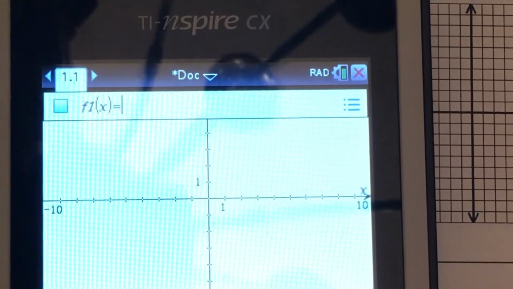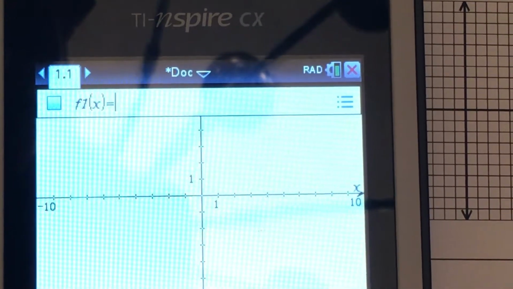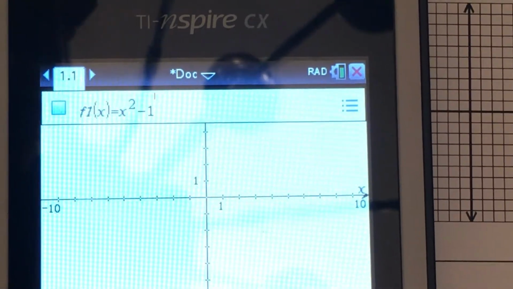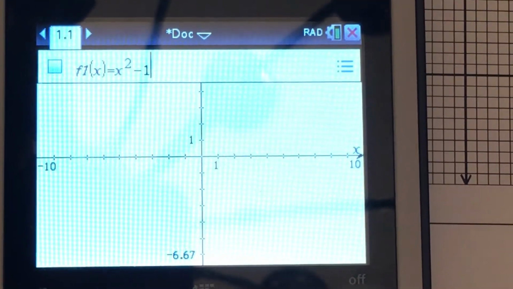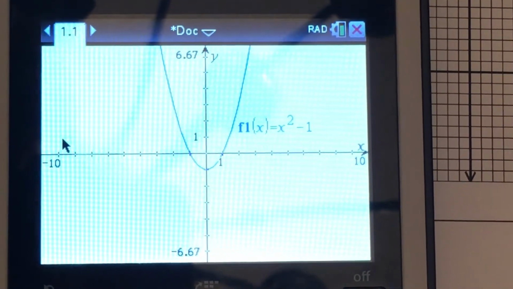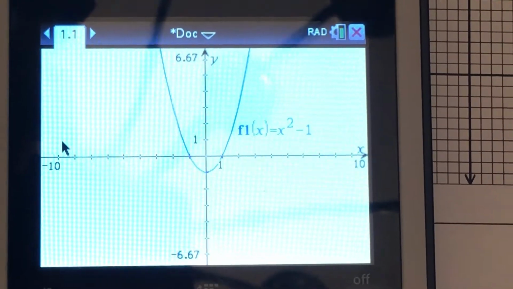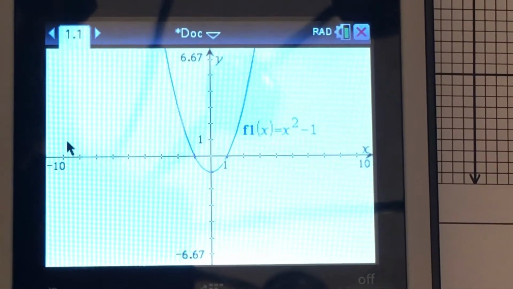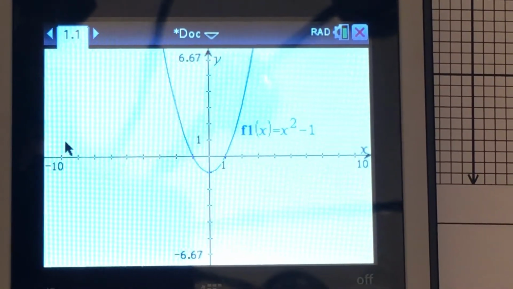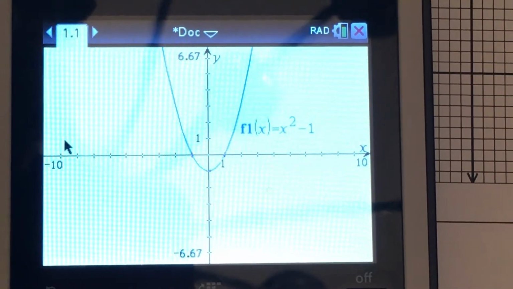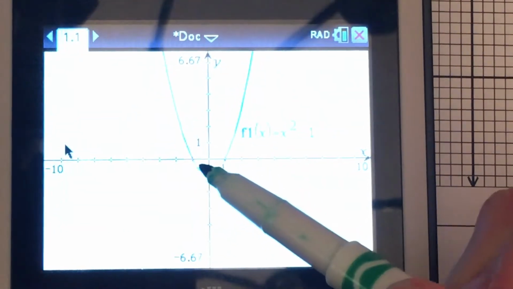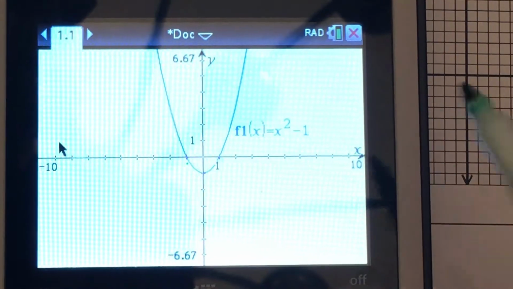And our first equation, as told to us on the handout, is x squared minus 1. We push enter, and there it is. You should have that graph on your screen, and if you can't get that, you need to come and talk to me real fast. Okay, so looking at this graph, how many x-intercepts, how many solutions does it have? And you'd say, well, they're right there. And I'd say, where? And you'd say, right there. 2 of them. And I'd say, good.